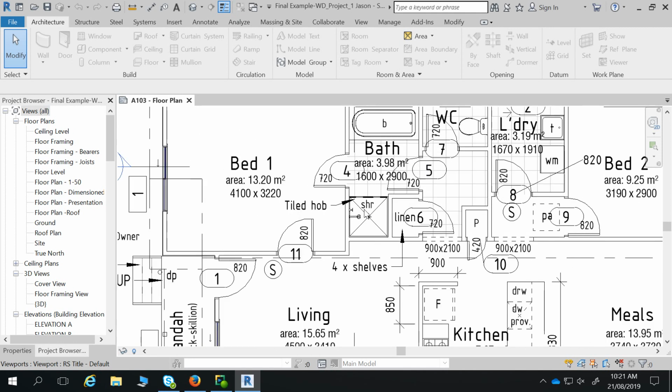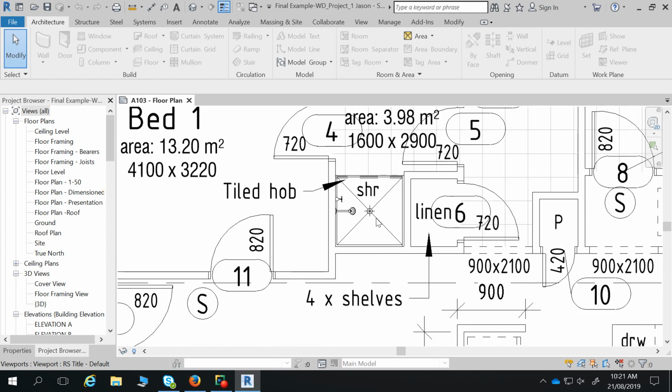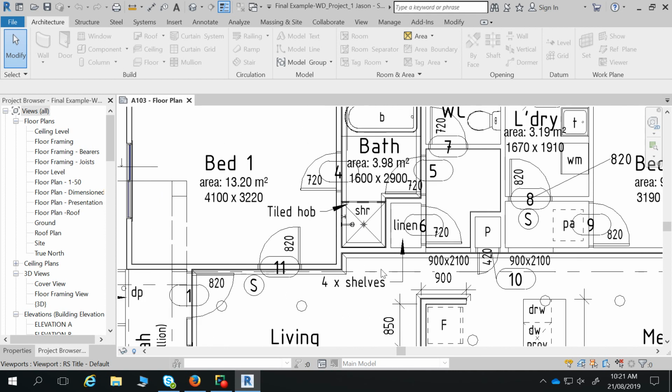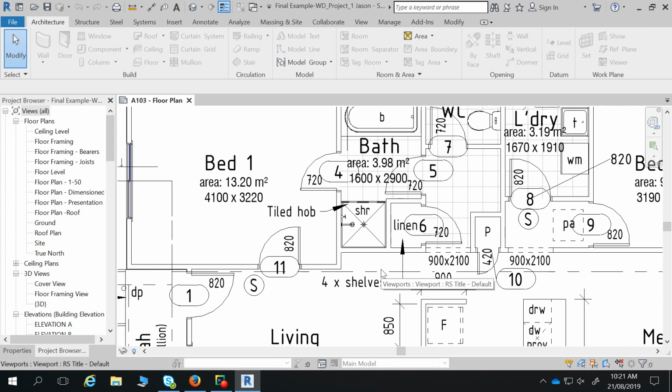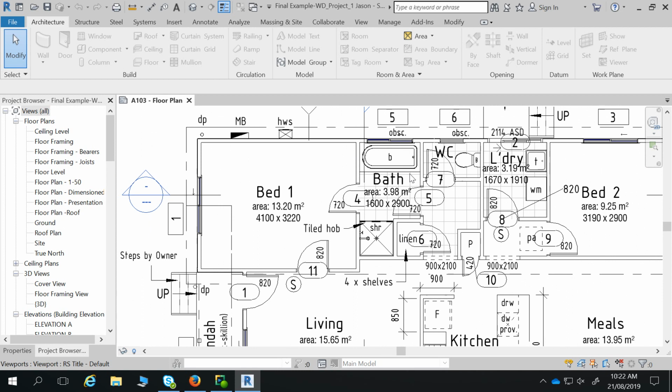What sort of waste you're going to have, whether it's a grate or is it smart tile or it's an integrated shower pan that's going to be brought in. Same with the bath. What end is the waste going to be at? Whereabouts is the tap work going to be?